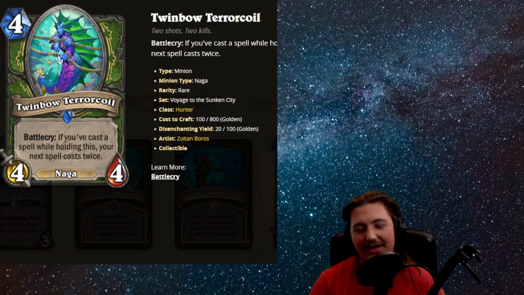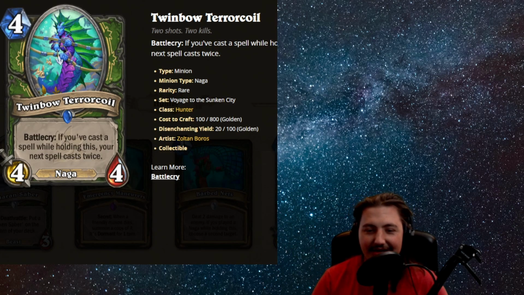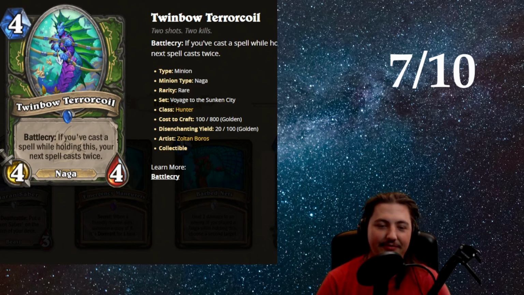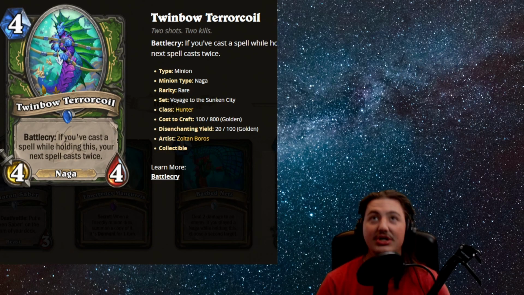You know, and yeah, you can talk about all the smaller spells that get a discount that you can double up, but ooh, actually Naga's Pride is not bad to double up. I'm just saying, because Naga's Pride is a good card. I don't know what I said it was, but it's going to be an 8 out of 10. I changed that. But with this Twin Bow Terracoil, it's going to be part of the same package, obviously. 7 out of 10. This card's a pretty good card. Once it finds its niche, it will be very powerful, because doubling things is so powerful in Hearthstone, or in any game, really.